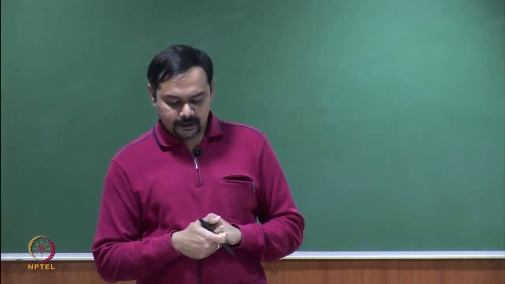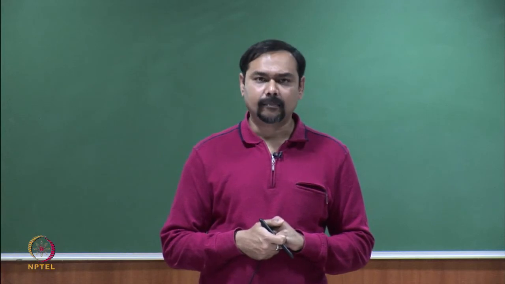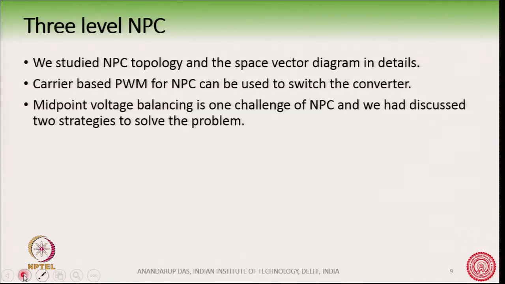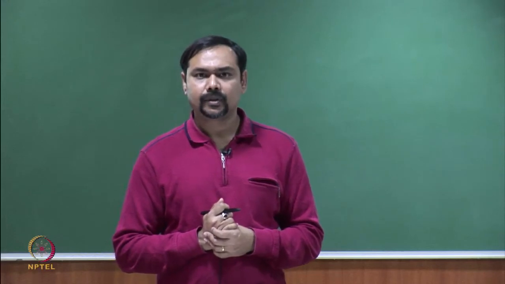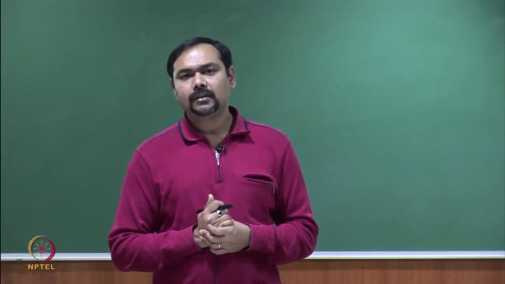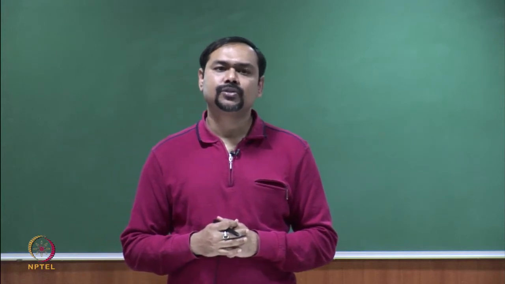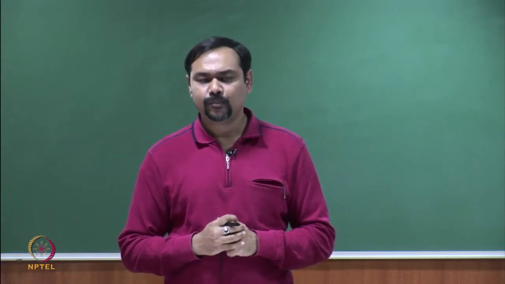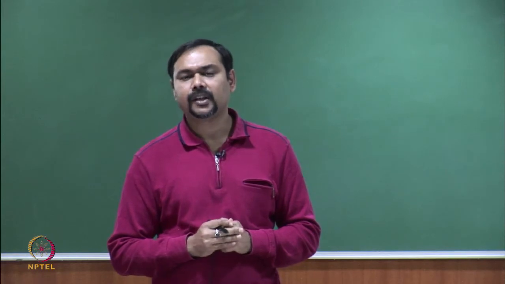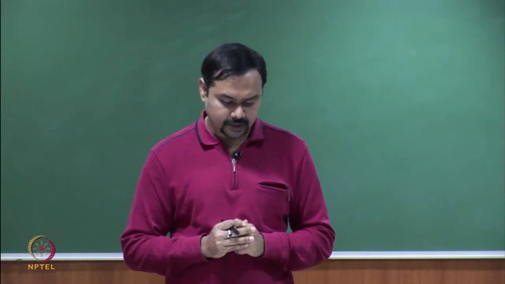After the MMC, we had studied the neutral point clamped converter. The 3-level neutral point clamp converter is probably the most popular multi-level converter topology. Okay. So, we studied the circuit, we also studied the space vector diagram. And continuing in the same fashion, we also saw the carrier based PWM strategy for NPC, which we will use to switch the converter.